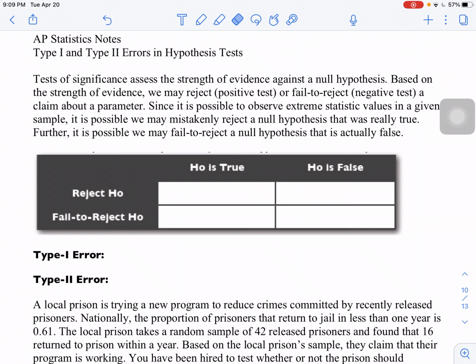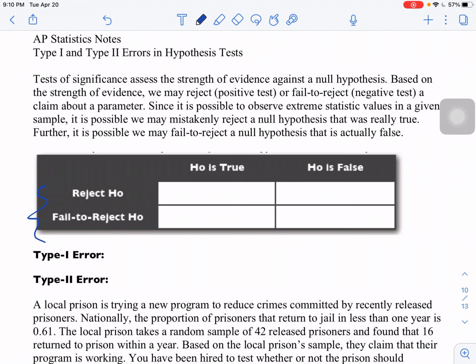So basically, anytime you run a test, there are going to be 4 different possible outcomes. 2 of the things that will be true are whether we're rejecting the null or failing to reject the null. Then also we can think about, well, the null may actually be true or it may actually be false. So this will allow us to talk about and evaluate the errors that can be made here.